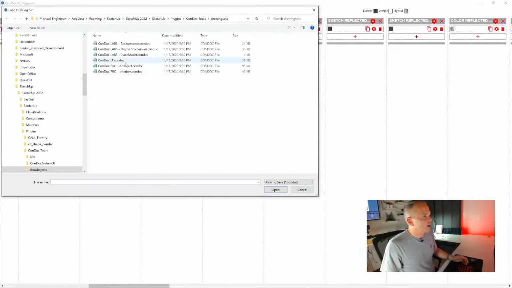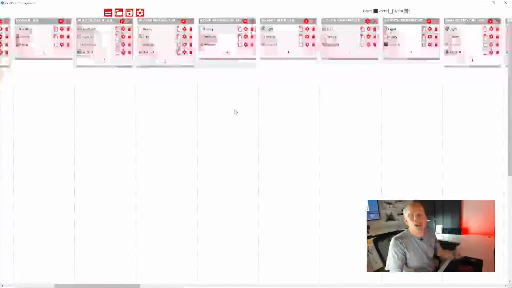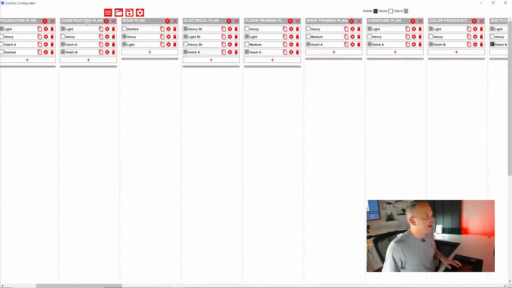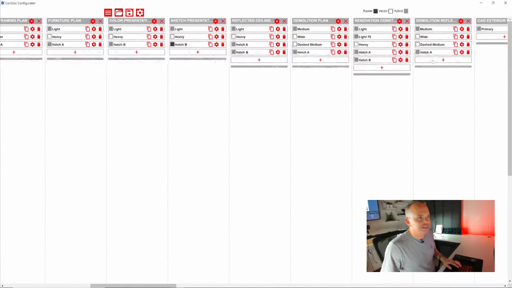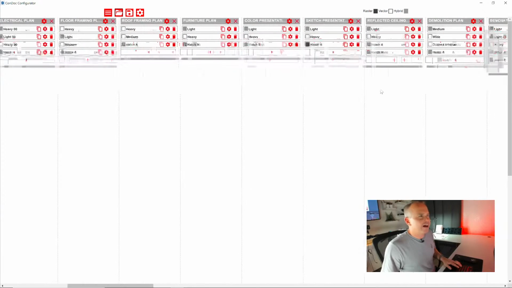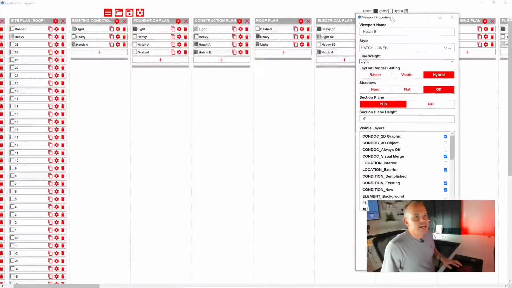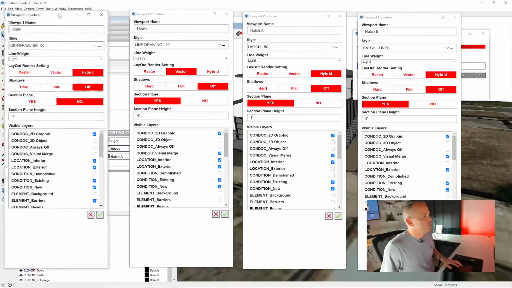If I load in our Condoc Pro Architect drawing set, I'm now working with our prescribed set of tags: level, element, location, condition. I can now pick things apart as construction plan, floor framing, roof framing, furniture, color, presentation, reflected ceiling, demolition. All of these plans are already created. Each one of these, like I'll do a new construction plan because that's what we're working with. These are all scenes that are going to get stacked into viewports. So each one of these is a scene that will be created and ultimately stacked into a drawing.